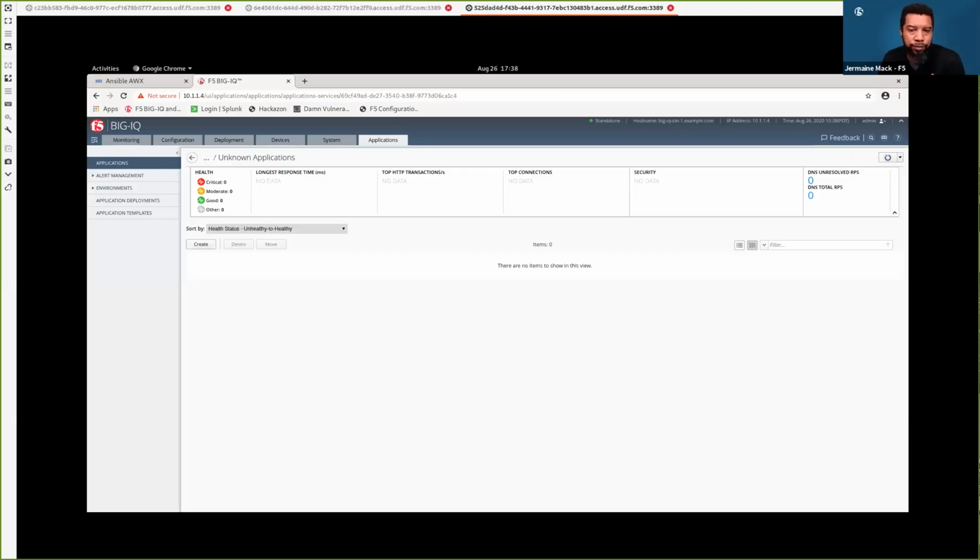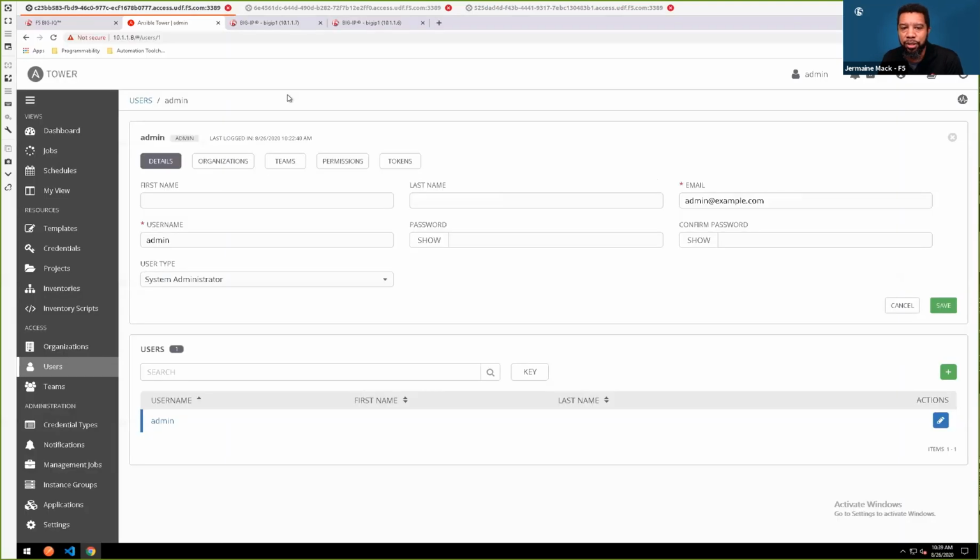So at this point, we're ready to jump into the lab phase. I'll start sharing here. All right, now you should see my desktop. We have a couple of different labs we're going to walk through. First, we're just going to look over Ansible Tower and get a feel for the environment.